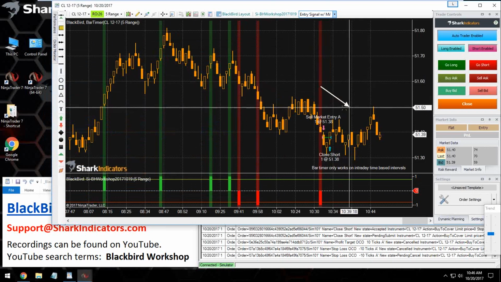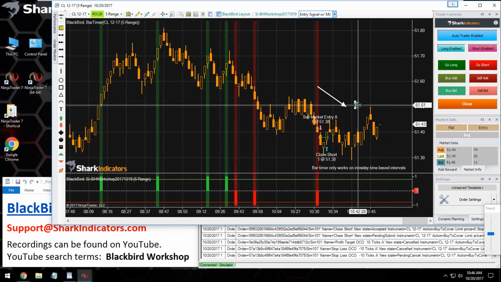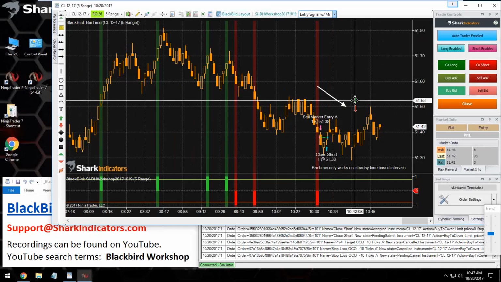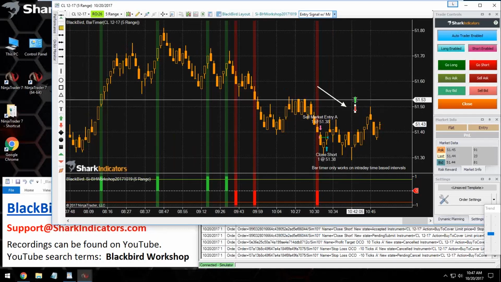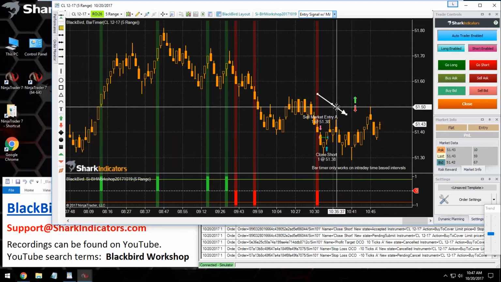So we're short, and let's say we get a long entry signal on this bar, but at the same time, if there was an exit signal that conflicted with the long entry signal, that entry signal would be ignored. So there would be no reversal. Just to clarify, this exit signal is technically a short, so it only affects long positions. And since we're in a short position, this exit signal has no bearing on this short position.